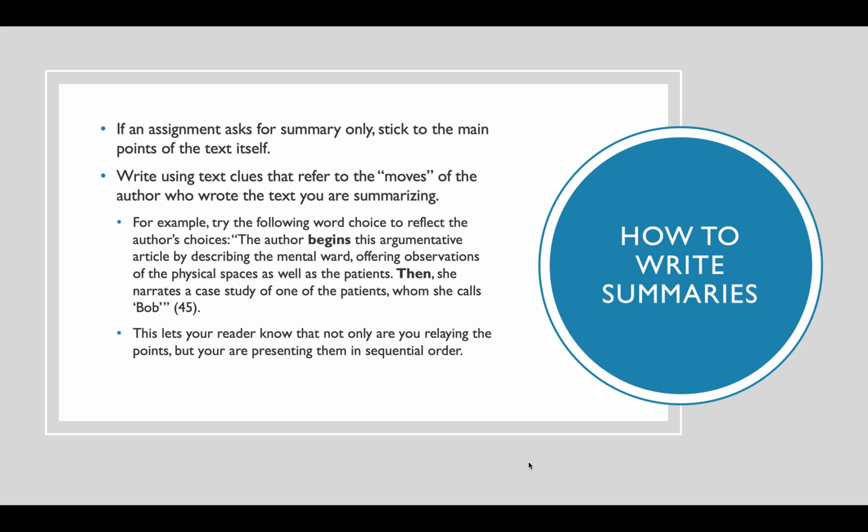So for example, you could say something like, the author begins with this, or then the author does, fill in the blank. And by doing this, it illustrates to your reader or your listener, whoever you're communicating with, that you are just relaying the information that the author gave and that you are relaying that information in sequential order, which is important.